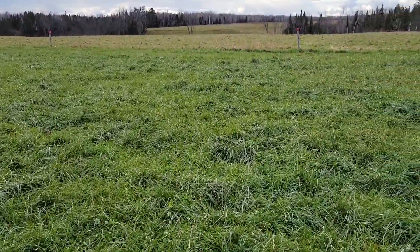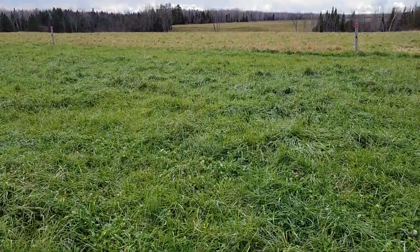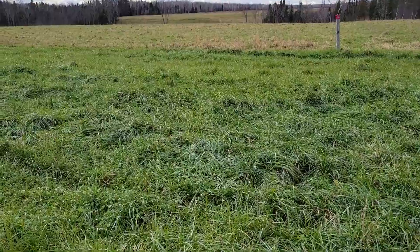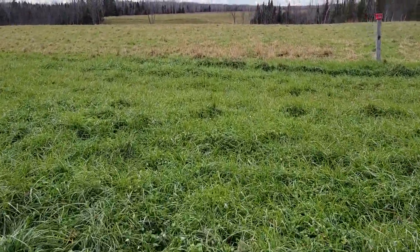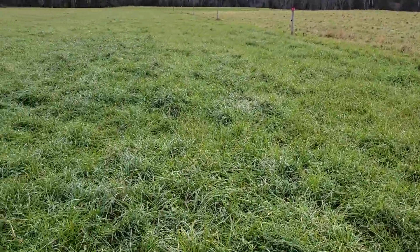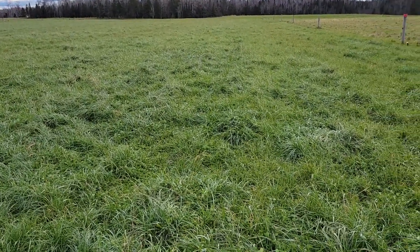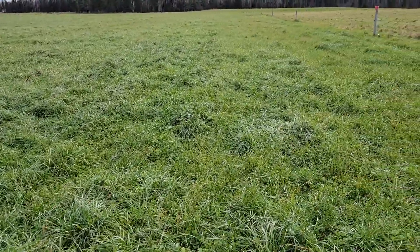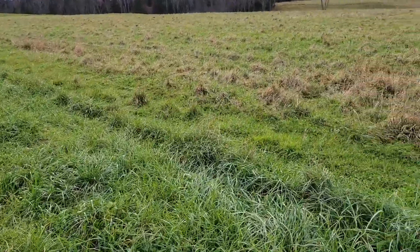So we'll walk over here and take a look at some of the native pasture, which is going to be Timothy, trefoil, and red clover. All we have done is graze this properly — 45- to 60-day rotations on the native, and on the ryegrass/meadow fescue pasture we've been 30- to 35 days. So this ryegrass/meadow fescue pasture we've actually been across five times this year, which is pretty amazing for what's normally a 120-day growing season.